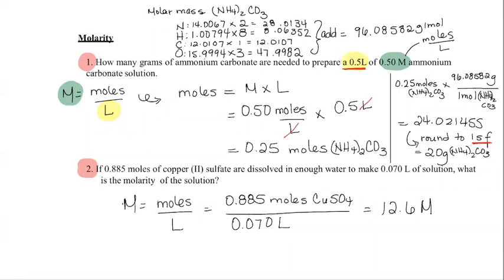Because those two pieces of information are given to me, since I know how much solution I need, the liters, and I know the molarity of the solution, then in order for me to find the grams of the solute, the first thing I'm going to do, as you can see here, is multiply molarity times the volume of the solution to find how many moles of my solute I need. So that's why we took 0.50 moles per liter, which is the same thing as the capital M for molar, and we multiply it by the liters that I need to make for my solution. And then I found the moles of solute that I need. Okay, so far so good. Put a one in the chat if you understand why we had to do the first step to get that 0.25.